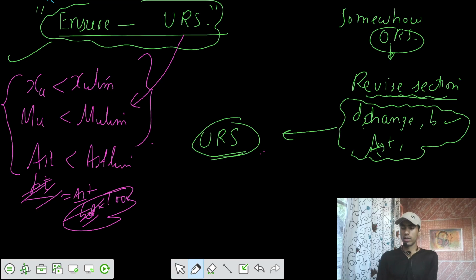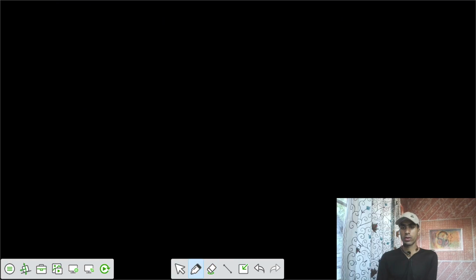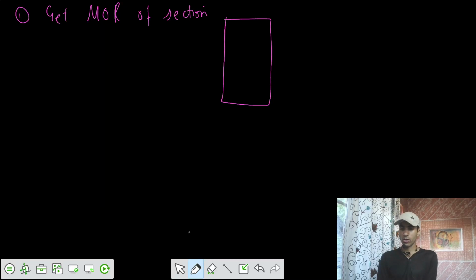Let's go for the problems we can take. Let's go for the first problem we have related to singly reinforced beams. So this is our first problem. We need to get the moment of resistance of the section. The section is provided to you with the dimensions B, this is 400 millimeters, total depth D 600 millimeters, and effective cover equal to 50 millimeter.